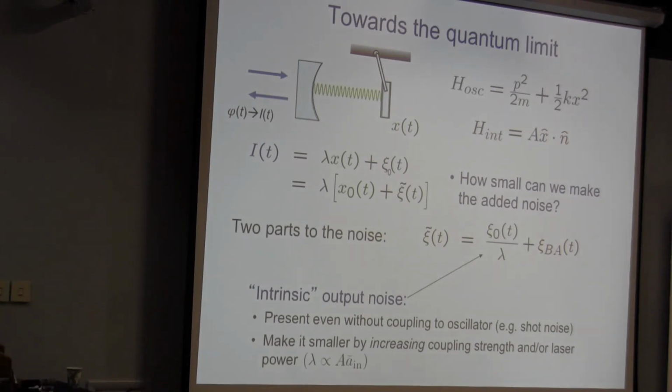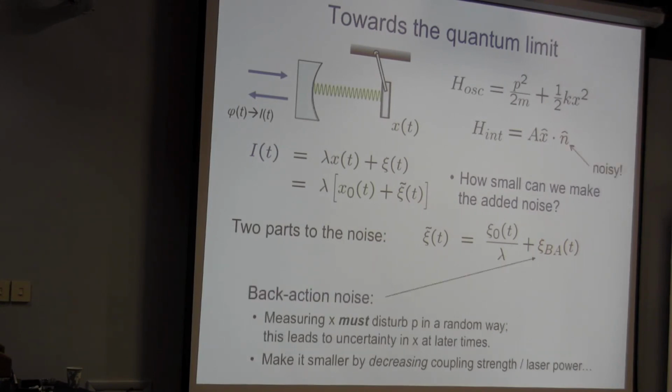Okay, so the first term, the imprecision noise, something we can make smaller and smaller by just coupling more and more strongly. The second term is the back action noise. So part of the position in this first term here is actually coming from the fact that, by coupling the mechanical resonator to the cavity, I have this new fluctuating force in the problem, which we've already talked about, the fluctuating photon number of the cavity. And that fluctuating photon number is going to give me extra position fluctuations.